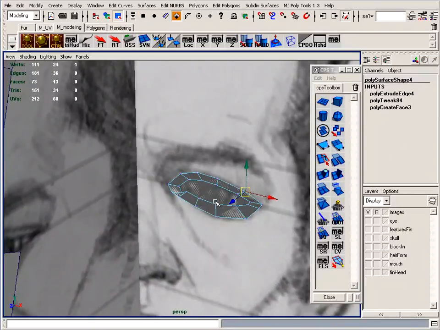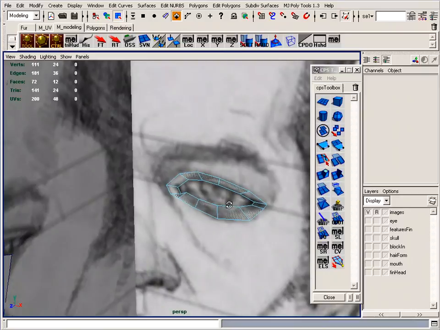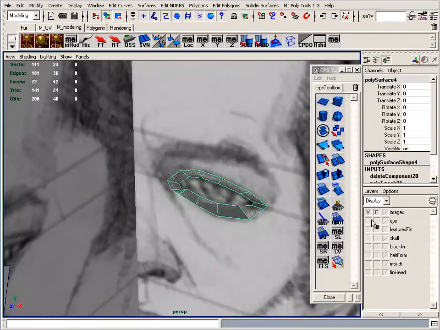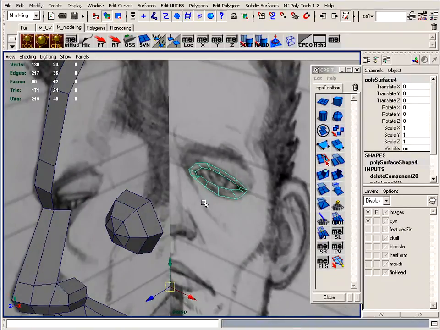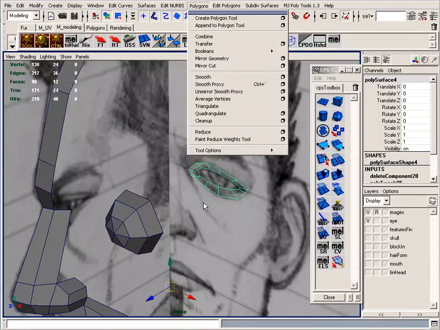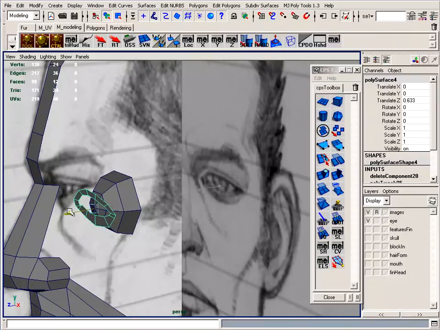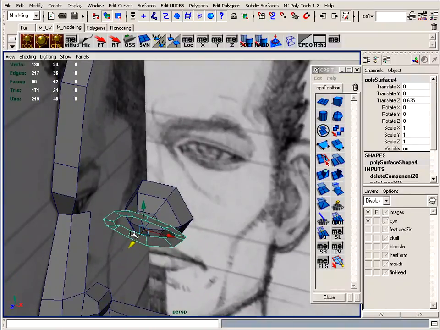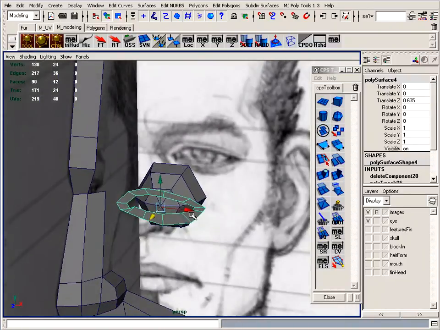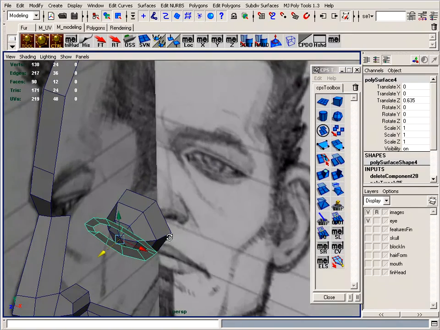So now that we've got it that far, we want to delete that inner plane and move it out to where our eye is. So let's turn our eye on, and slide this out to here. So now that we have the eye in place, we have a reference point to wrap our contour of the eye around.